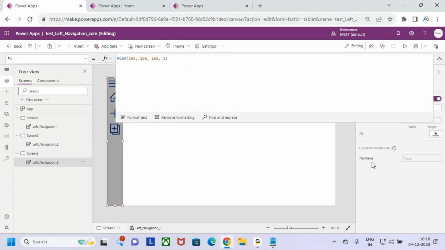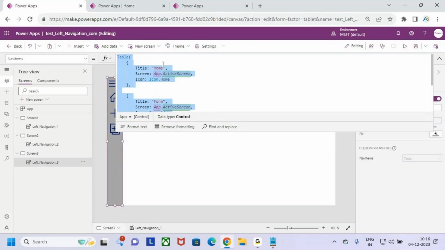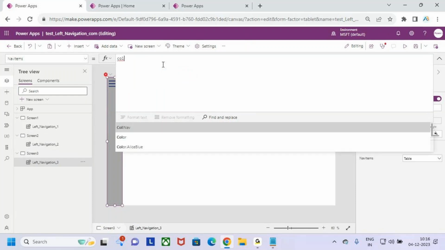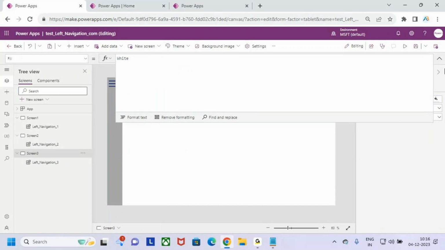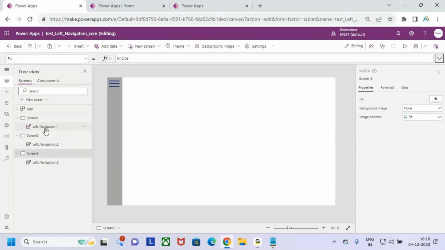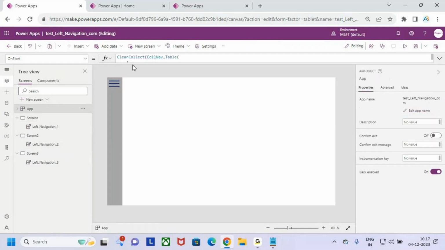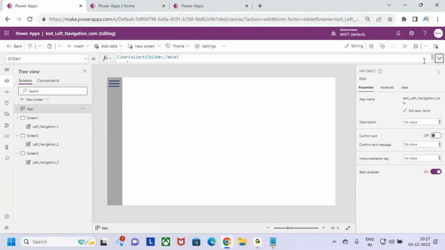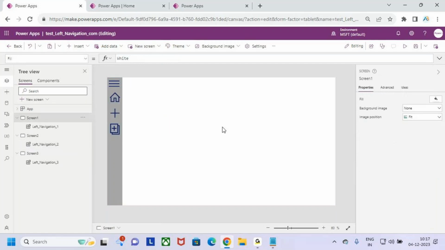Go to the same, go to the nav items. Remove it. Next, go and use the collection call now. Now fine. Once after adding it, currently I'm not able to see anything here. Why? Because this collection will activate whenever you start the app. So what I will do? Go to the app, right click on it, click on run on start. Now see, it is automatically displaying.